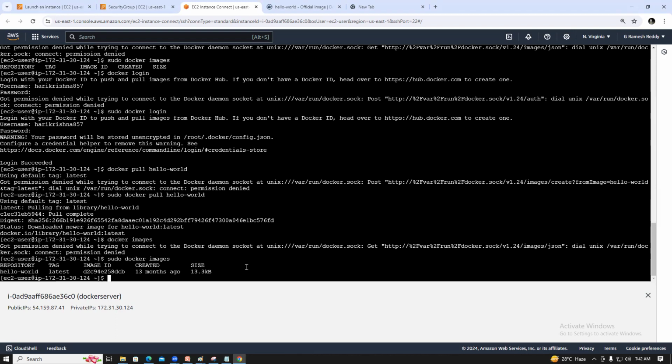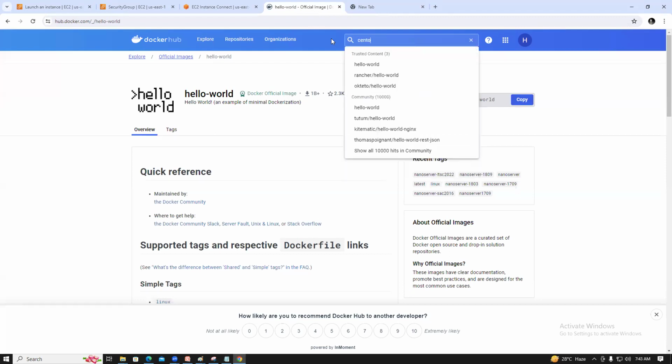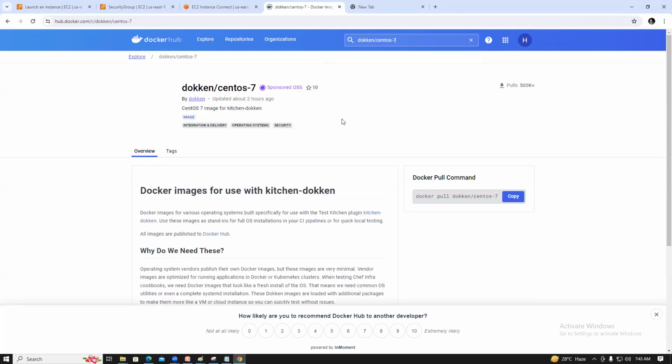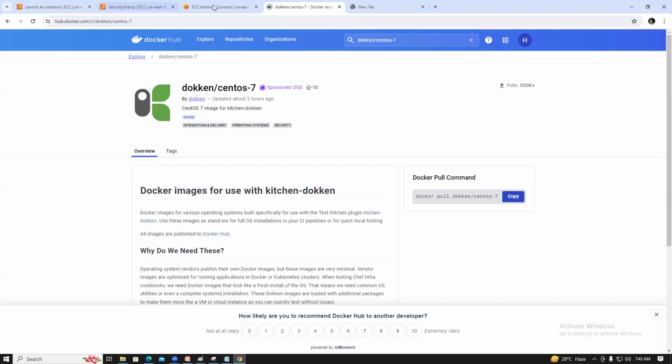So what is the hello-world size, guys? Or if you want to download CentOS, just CentOS 7. I don't know what this is, but let's download it. Copy. Sorry, guys.